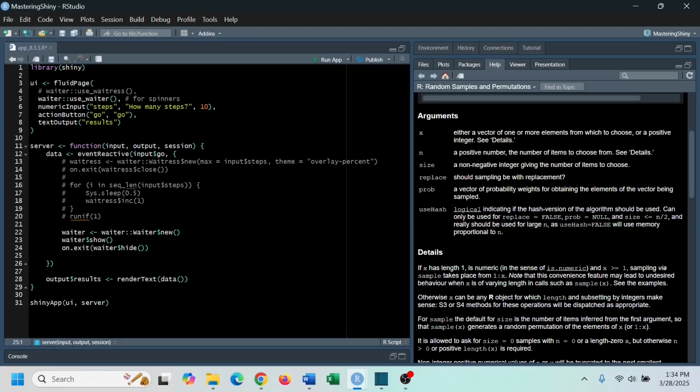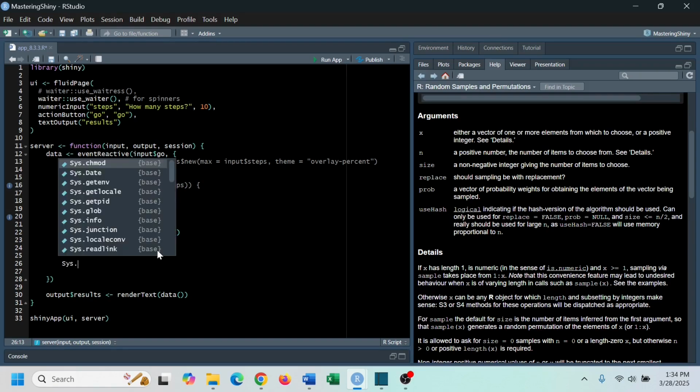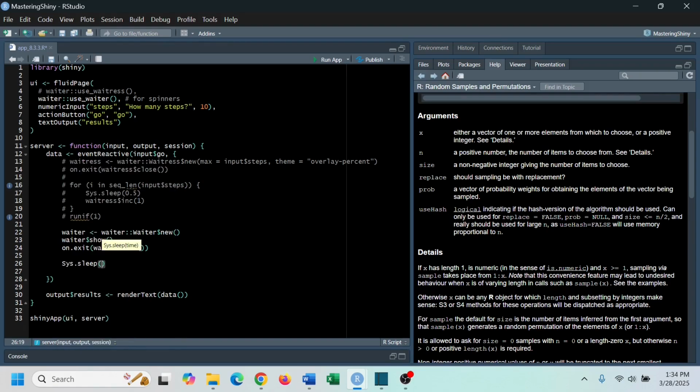And then we want to add the randomness. So we have the Sys.sleep, but we don't want to provide a fixed value, because the whole point about this app is to show the use of a spinner when we don't know how long an operation takes. So here we use sample, 5 and 1.